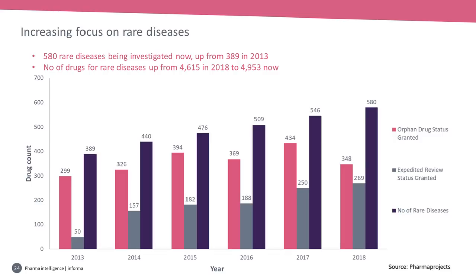If we look at the top diseases from 11 to 25, again, we see lots of cancer here. We also see rheumatoid arthritis and pain fall. So some of the non-cancer indications, their pipelines are actually shrinking, which goes some way to answering our question earlier on, who is suffering in response to cancer taking more and more share of the R&D. Another interesting thing to notice here is we have a new entry in the top 25 at number 21 with non-alcoholic steatohepatitis, or NASH, a big climber. For the first time it's appeared in the top 25, and it's definitely one of the diseases of the moment.